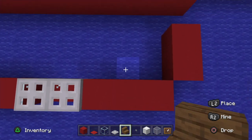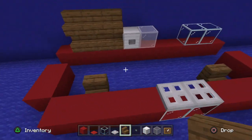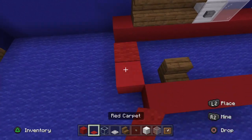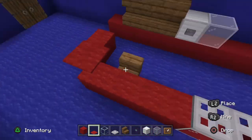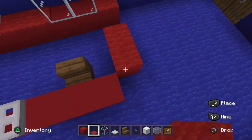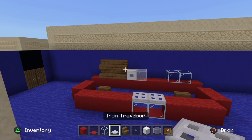So in the middle of this three, we're going to place a stair, and once again, we're going to do it a block away from this end as well. Sweet! We're then going to take our red carpet, and go along the perimeter of all of these sideboards and fill in the blocks we missed out, basically. So basically, all that's left. Wicked. All right, I think we are ready for some new materials. Let's go ahead and grab them now.